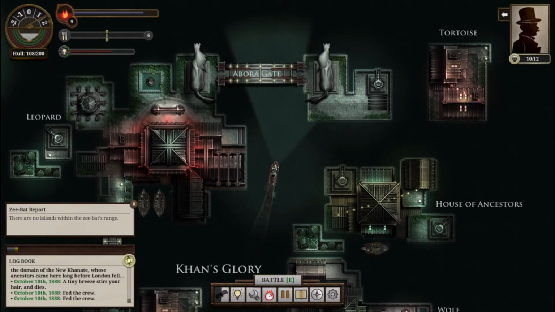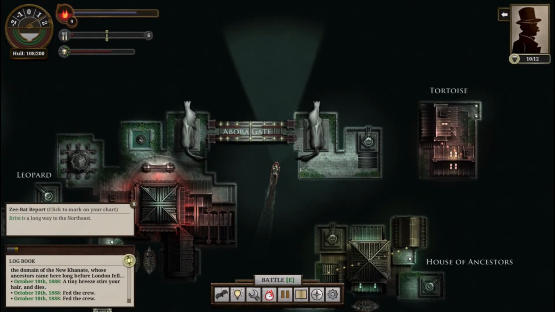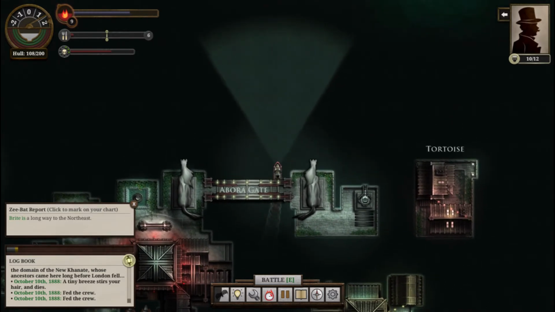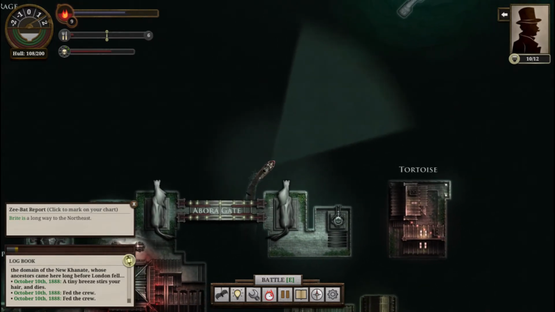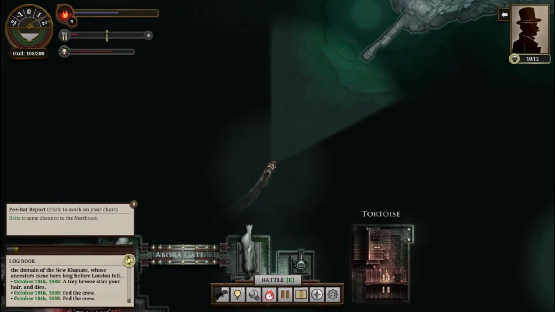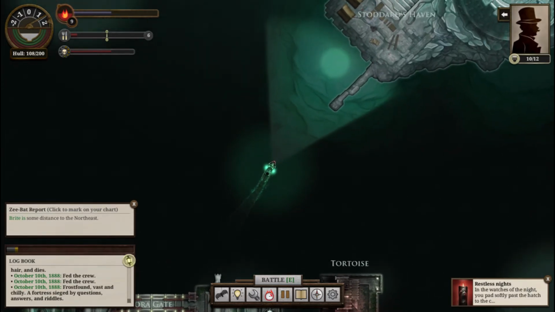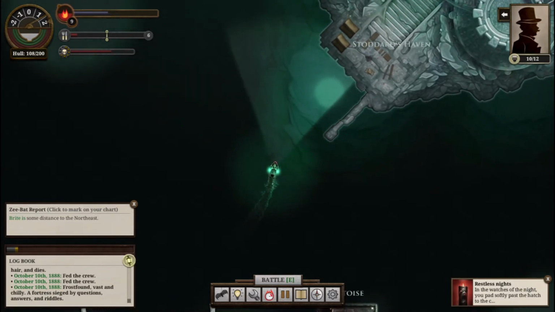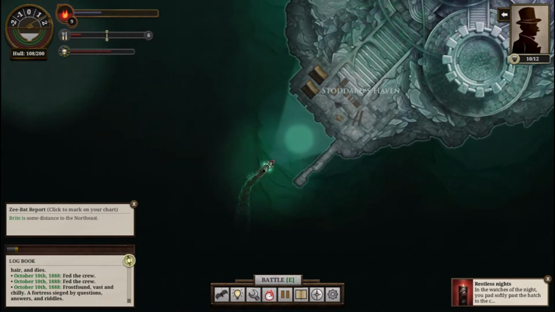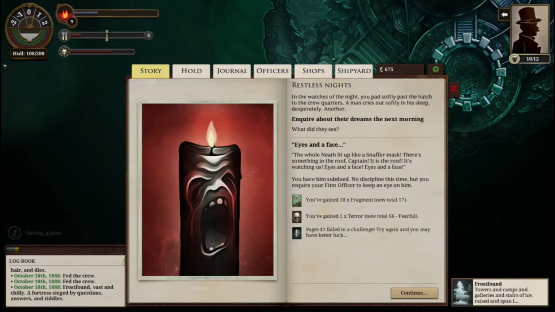Sprite is a long way to the northeast. Well, you know what? You're just going to go on about Bright, aren't you? And I mean, we're right here. We might as well. Very quickly. Stop here. Deal with these restless nights first.